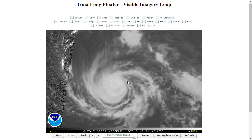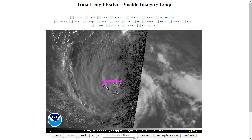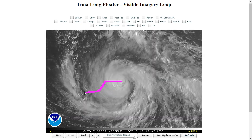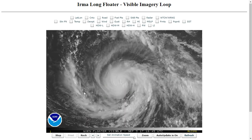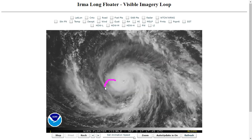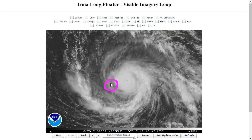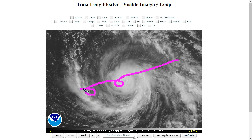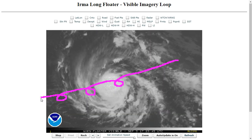There have been some wobbles in the track, and you'll see it occasionally move maybe due west and then really sharply southwest, then resume a west-southwest course. These are likely what we call trochoidal wobbles, where when the system has an outer eye wall like it had for most of today, the inner eye will occasionally rotate around the inner rim of the outer eye wall. So the actual motion of the system will look something like little cyclonic loops as it moves on its long-term track toward the west-southwest. Occasionally you'll see the system moving in a really funny direction, but it's usually only for a short period.